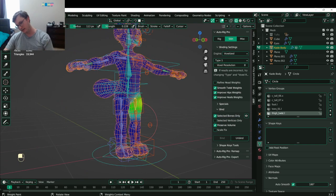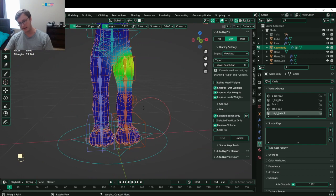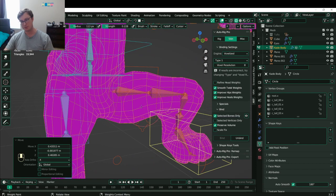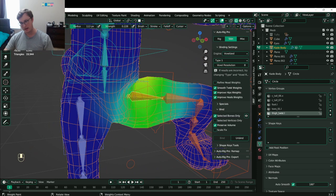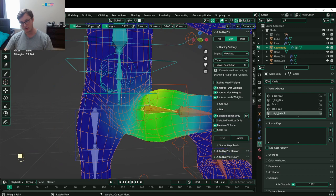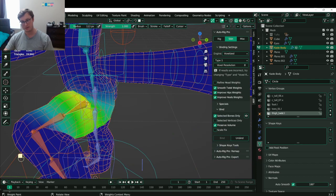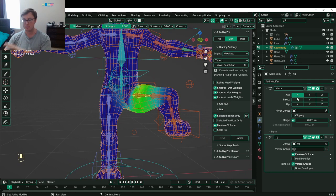And if we want to see it move, the reason I kept these other bones in my selection is I can control click this one and see how that actually bends. So if I put the bone over here, kind of pose it a little bit. Now when I go back to my upper leg bone, I can really see how it's pulling on the groin here. And to prevent that influence, we can just set our weight to 0, strength to 1, and pull it out of there. Now, you may notice that it's only doing half of it. And that may seem odd to you until you remember that we do have a mirror modifier on here.